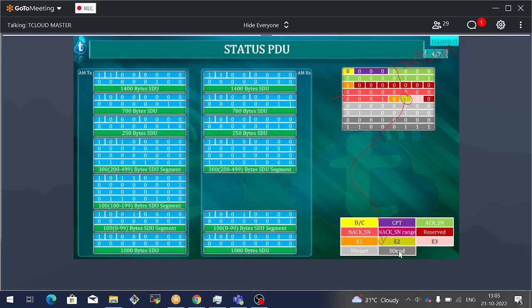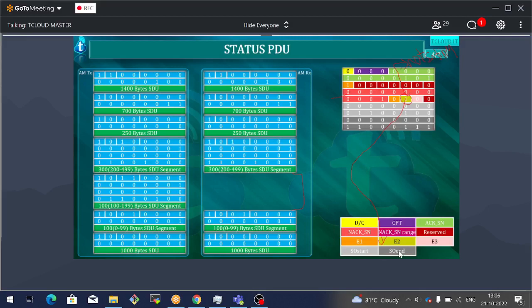Someone asked a question: retransmit piece of segment or whole segment? You have to retransmit the entire segment, because the whole segment is missing. You won't be transmitting the piece. Of course, if MAC requests it, you have to piece it; that example I'll come to. But your target is to send this missing piece, missing segment.